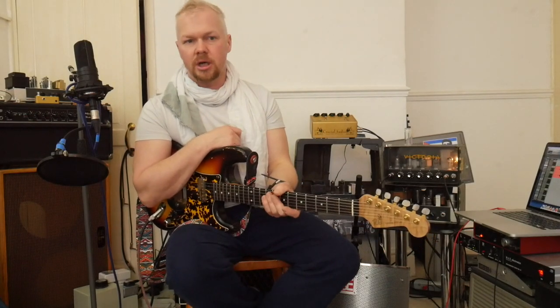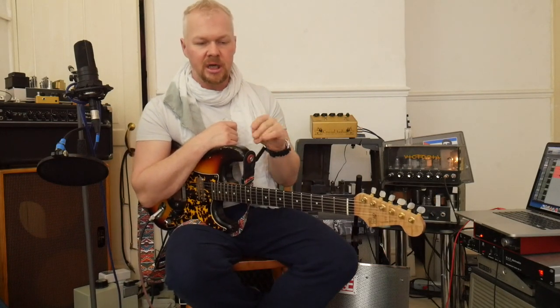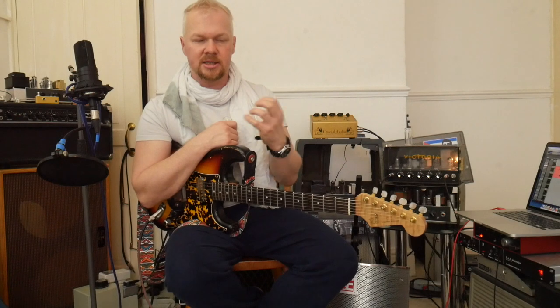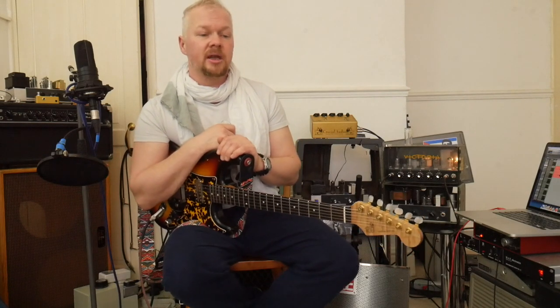So it's a bit of a rare amplifier. If you can find one, buy it. It's got EL84s, it's very clean. It's got this beautiful sparkly high end. In fact, the tubes are still the same tubes that came with it. So it's a very robust unit, and it's just fantastic for slide.